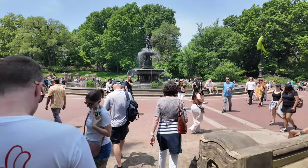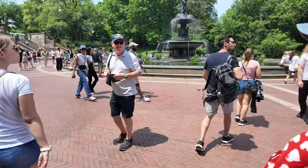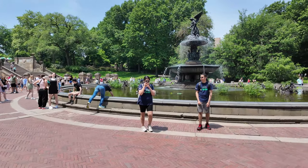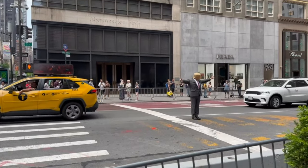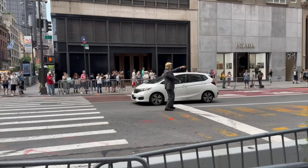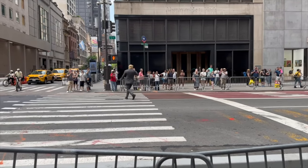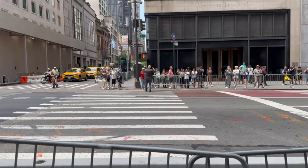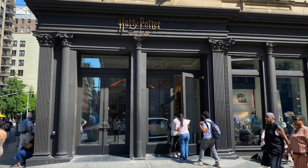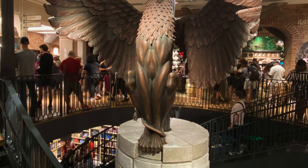There are vibrant street performers throughout parts of Central Park, including a lovely area with a water feature. We didn't visit the Central Park Zoo, though I believe it's really good. After reaching the southernmost point of Central Park, we had a wander down 5th Avenue — famous for its shopping — where we spotted a Trump impersonator outside Trump Tower, who was fantastic and very funny. We found a little sports bar for a really nice lunch, then went to the Harry Potter shop, before heading back to the hotel to get changed and go out for dinner.